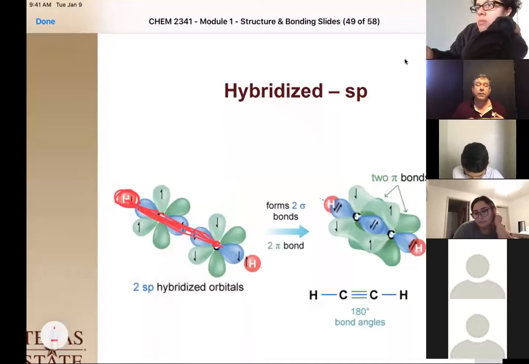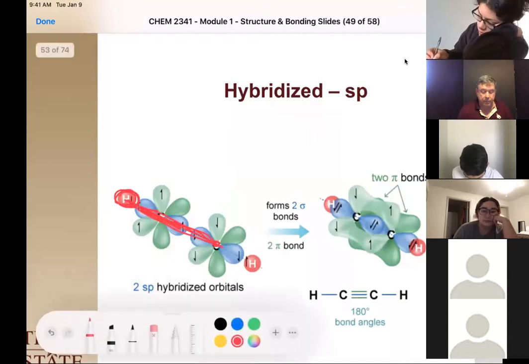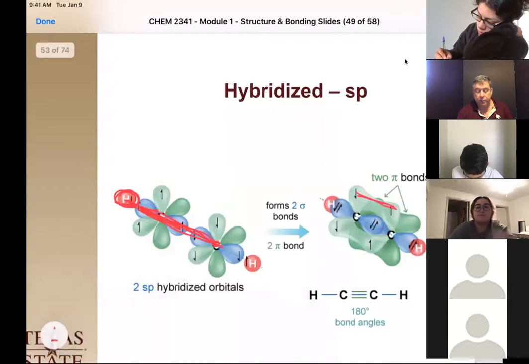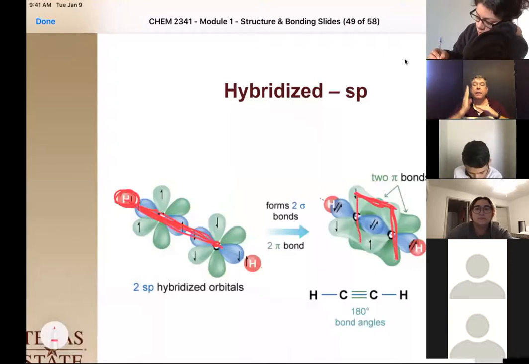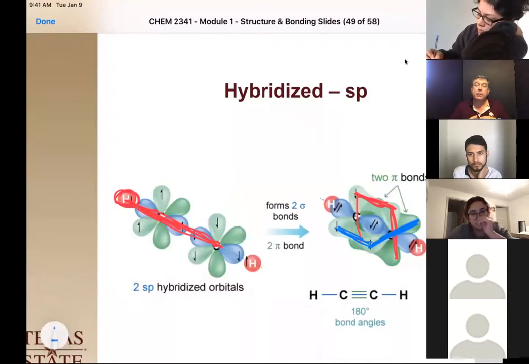So what that allows us to do is that when we line up an unhybridized p orbital on one side and an unhybridized p orbital on the other side, it can overlap, forming a pi bond. And in this case, we're going to form one on this axis right here. So let's call that the x-axis. It's up and down. Okay. But the other p orbital is not going to be in that same axis. We have to have it on a separate axis. In this case, we're going to call that the y-axis, and it's going to be over here. And so it's going to make another pi bond outside of that linear sigma bond.